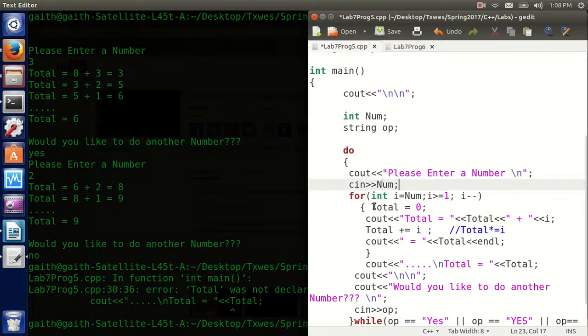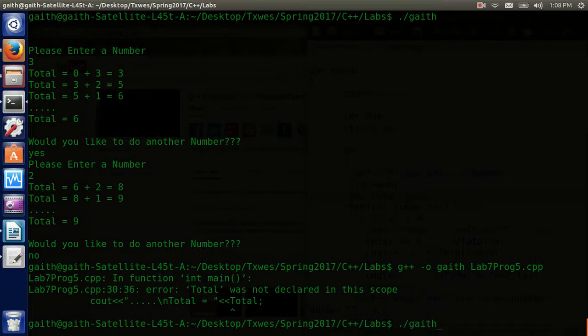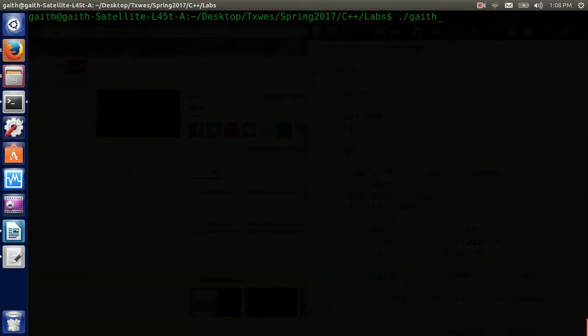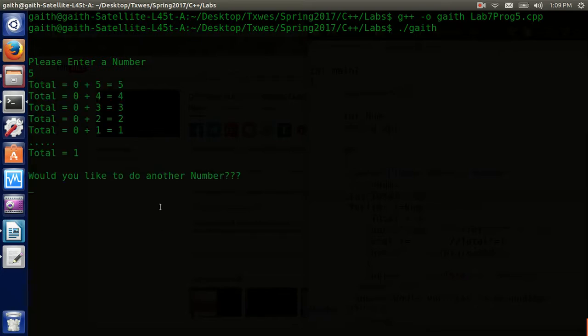And here I'm going to say integer total. And look, I said it again here to show you that it's going to give us a 0. Throw number 5. See, it keeps adding. Each time I enter, I set total to 0. Each time we enter the loop, we set total to 0.